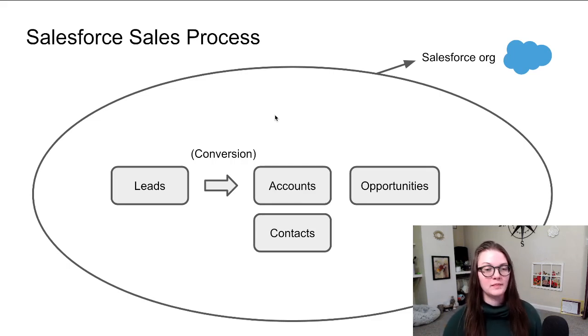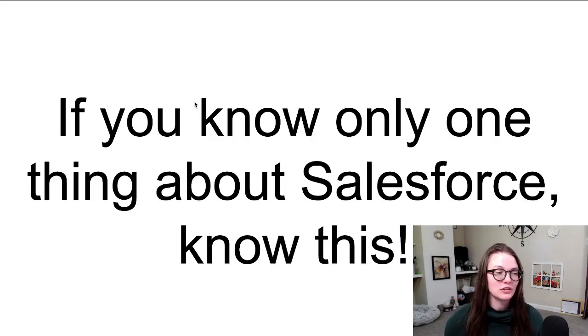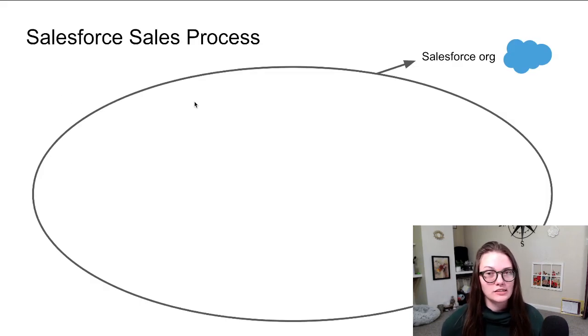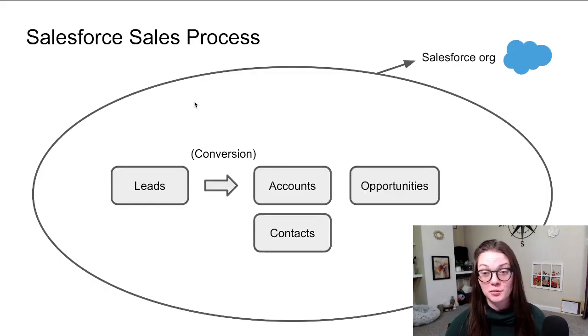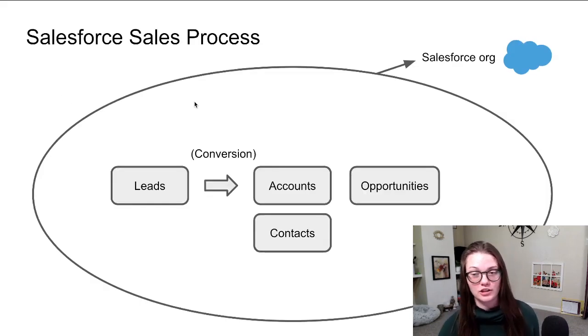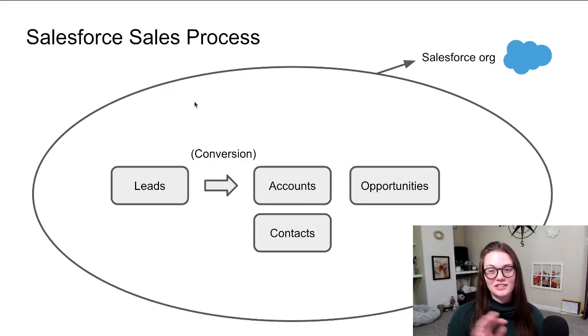So within the last few minutes, we've discussed what I believe to be the one thing in Salesforce that I think you should know, and that is the Salesforce sales process. We summarize that as the backbone of accounts, contacts, and opportunities, and then our leads as this very early-on marketing activity, because this is a very simplified version of what our Salesforce org is.